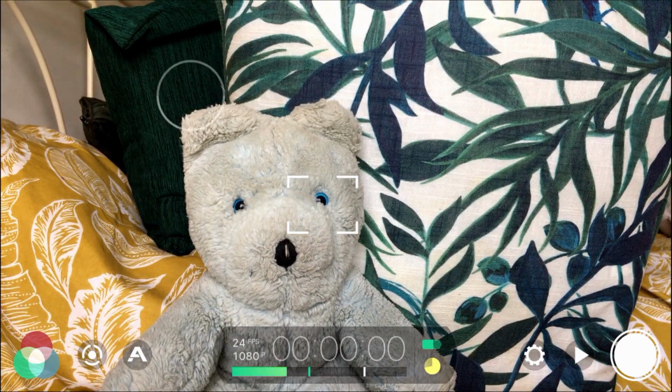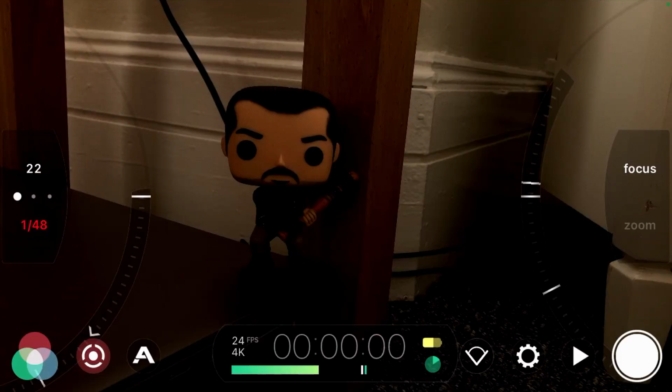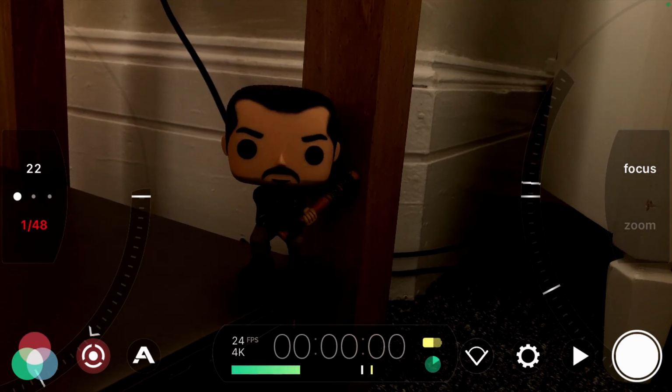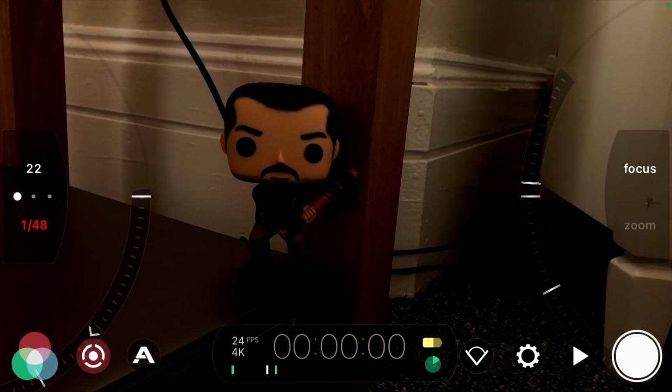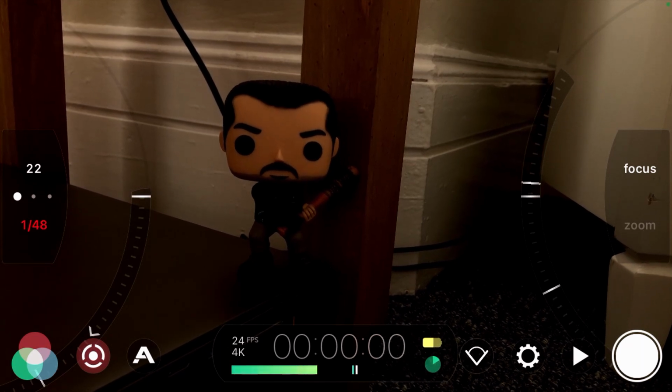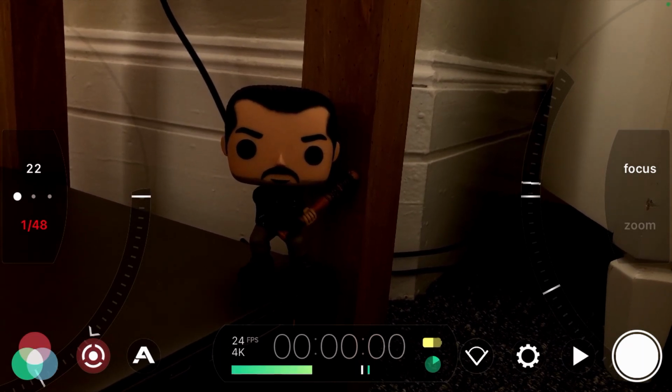Whereas ISO actually just brightens the image you already have. So for example, if you look at the audio bar here on the bottom of the screen, if I slide it and I continue to talk, that gets lower and lower and lower, and my voice will get lower and lower and lower. But as I raise it higher and higher and higher, the voice gets higher too. Now with the ISO, it does exactly the same thing, but with the brightness of your image. So it's nothing to do with exposure, it will just brighten up.